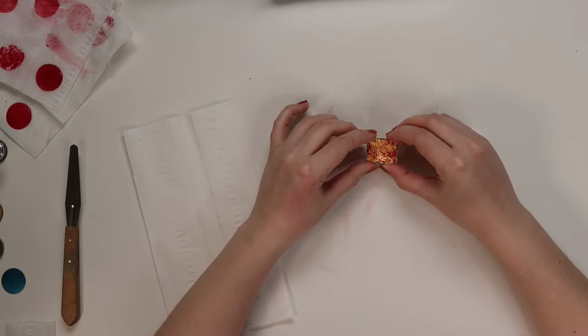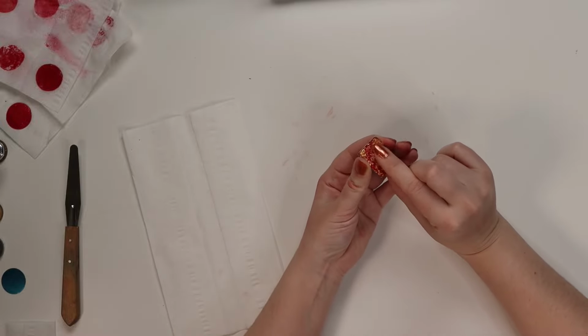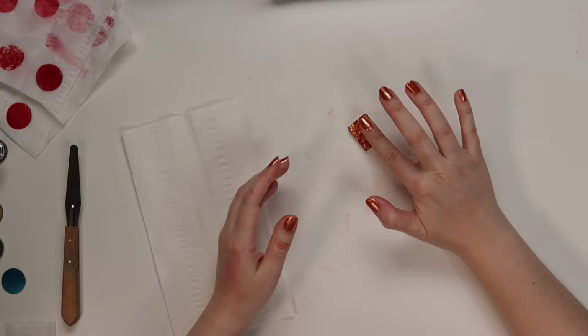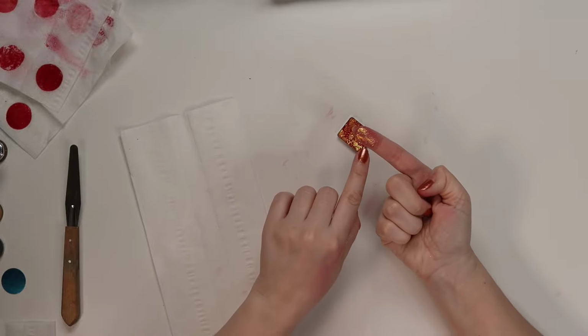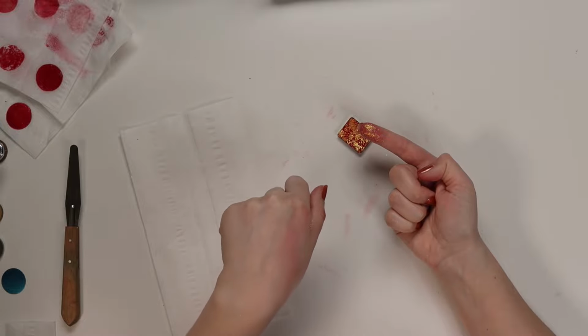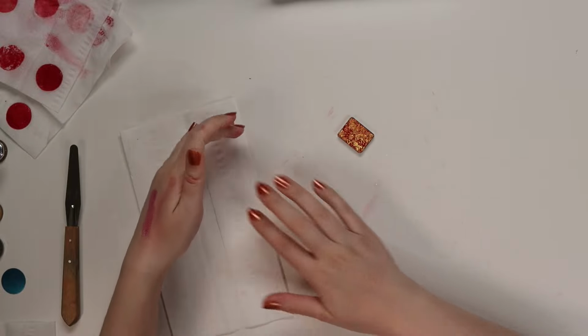Next up is Mason. This one is one of the new shadows from Odin's Eye, and this one literally is sticky, so it's like picking up just a little bit, and this is what it looks like. It kind of picks up patchy, which is very common with these kinds of super, super sticky shades. So here's just a swatch of that. I mean, it looks really nice and shiny and beautiful.